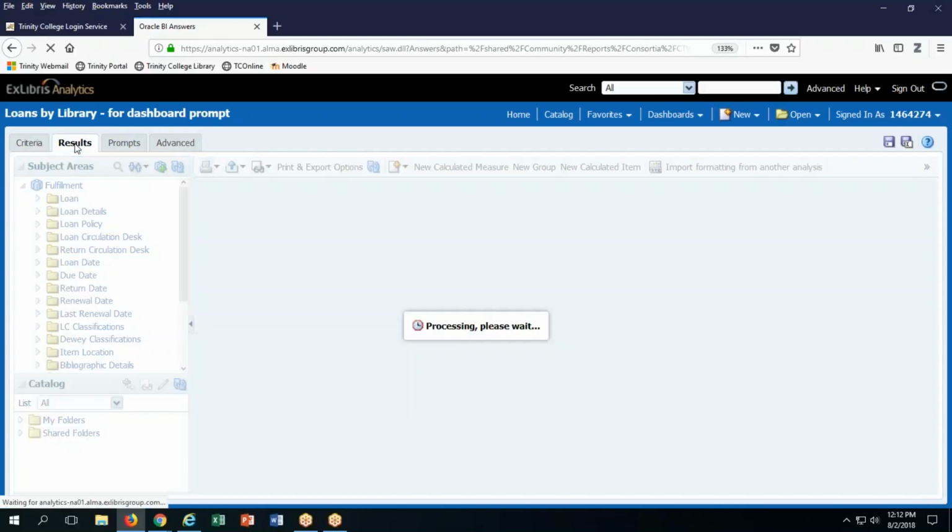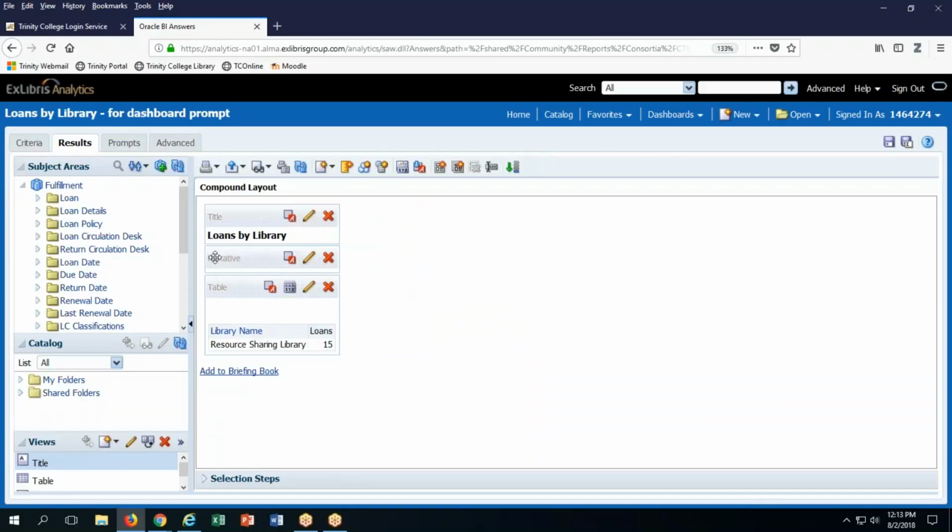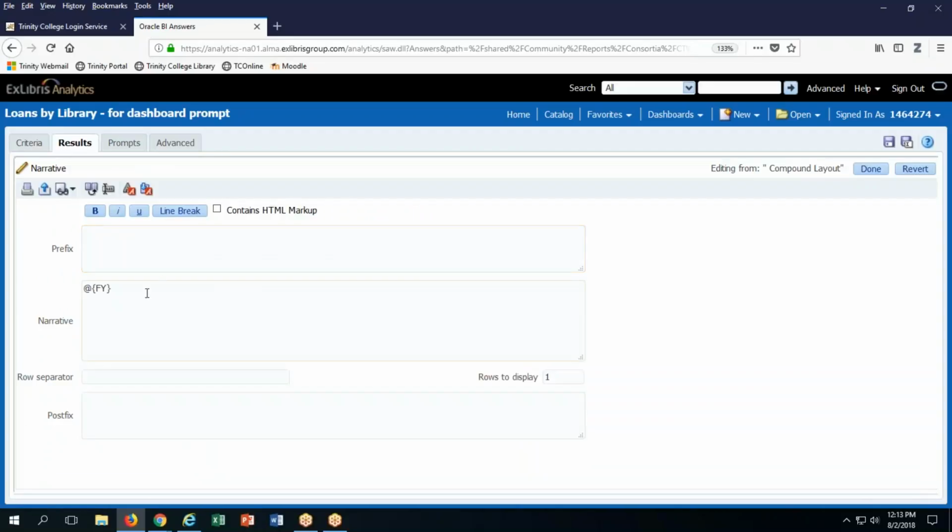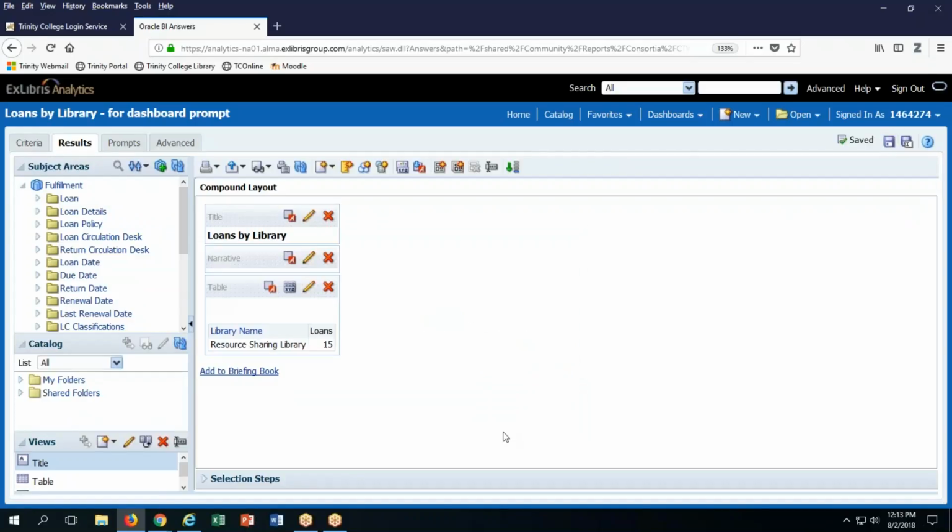And the other thing that I did, just because I like the view, is you can still add that narrative box that's calling up the presentation variable. So even though the presentation variable is coming from the dashboard prompt, it will still work here. Now if you tried to run this analysis by itself, it would not work very well, because it's really trying to talk to some external prompt. Okay, that's a lot. Once you start playing around with it, it gets easier, but when you're just seeing it all at once, it's a little overwhelming.